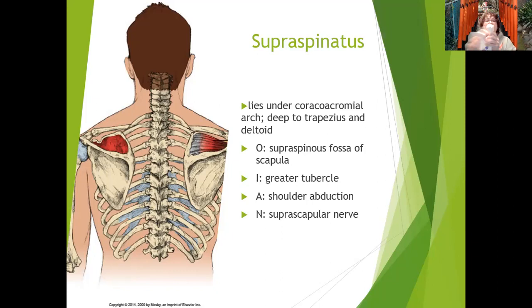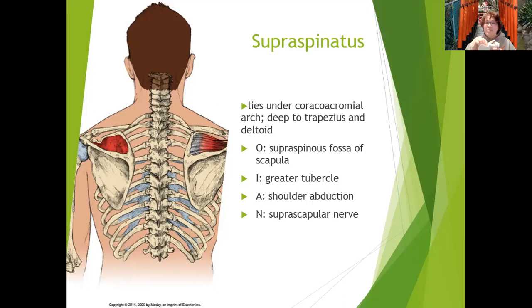So the greater tubercle is the more lateral of the two big bumps. The lesser tubercle is the more anterior. Then we have the bicipital groove or intertubercular groove. And the greater tubercle is this big lateral bump on the edge of the humerus. You can think of it as being somewhat analogous to the greater trochanter on the femur. Of course, the humerus is a little different from the femur, but similar in some ways, different in others. So the supraspinatus is running right along, has that straight lateral line of pull for shoulder abduction.